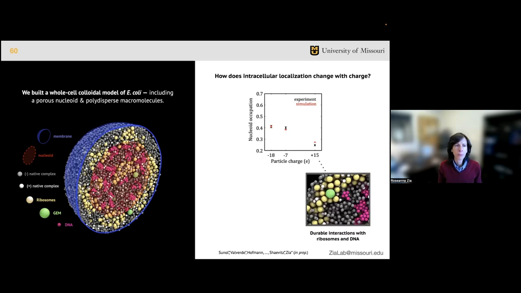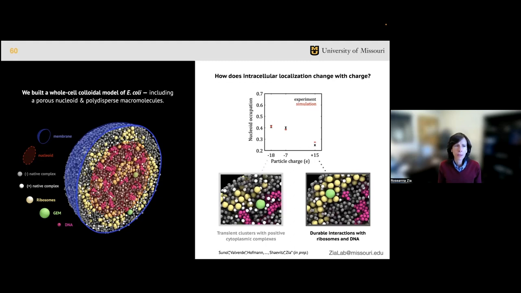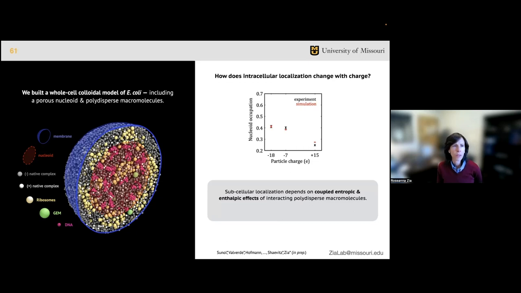Our simulations can also suggest the mechanistic origin of the observed experimental behaviors. For example, we find that positive gems bind strongly to ribosomes, which are abundant and themselves preferentially excluded from the nucleoid. Negative gems, on the other hand, interact only transiently with less abundant positive cytoplasmic complexes, which permits them to more easily enter the nucleoid. These findings support previous experiments that suggested ribosome surface charge might limit the proteome composition of E. coli, preventing unnecessary binding of positive proteins to ribosomes. Overall, these results emphasize that where a molecule localizes and how it moves inside a cell depends on the broader context of the cellular interior - the relative size, charge, and abundance of other macromolecules.